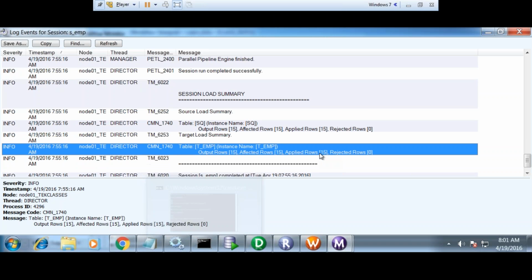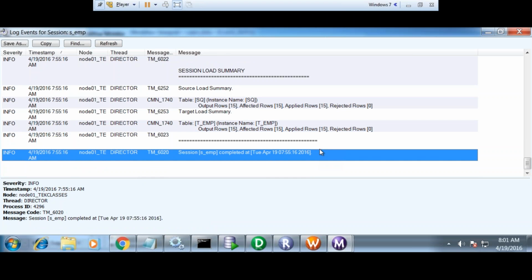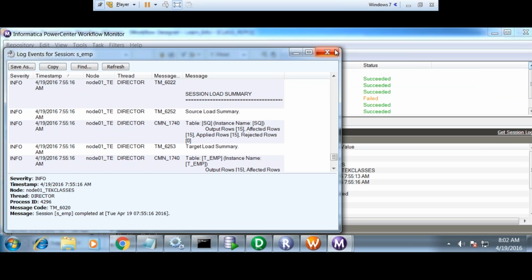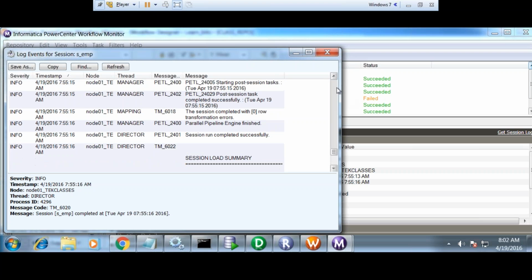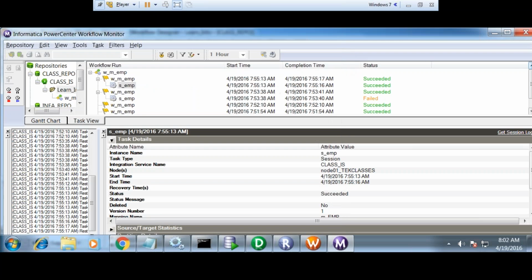So it starts writing each and every log information to the session log. So whenever you face any issue, like today what we have seen, the connection issues, then the second one was the SQL query not correctly written, every kind of information you can find from the session log. So I think with this class, you have learned a couple of extra things.